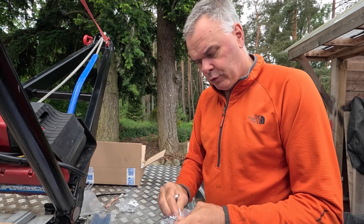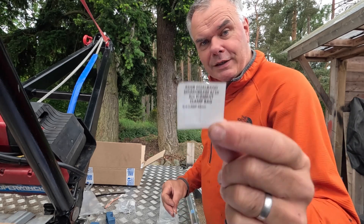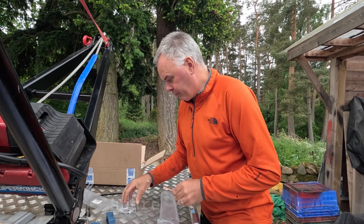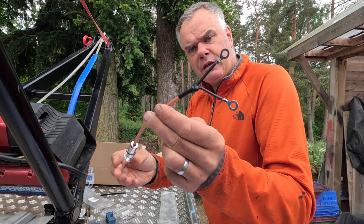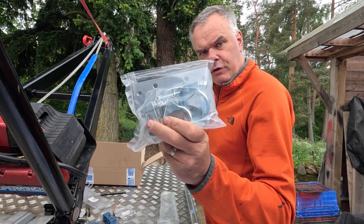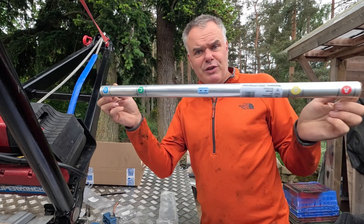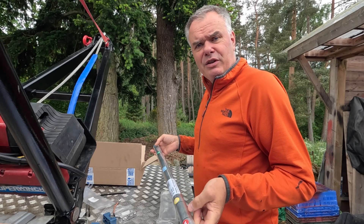All the tools are included, which is quite cool — there's a couple of spanners and also three hex keys. All the little bags I've just torn open are labelled with what's inside them. There's a couple of bags of stainless steel fixings and a really nice, well put-together section of feeder with an SO239. I'm looking for my mast clamps and plate because they go to the boom — and that's the length of the boom. It is really a compact antenna compared to the old 6m thing, which I think was about three metres long.